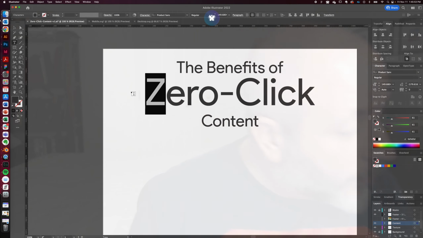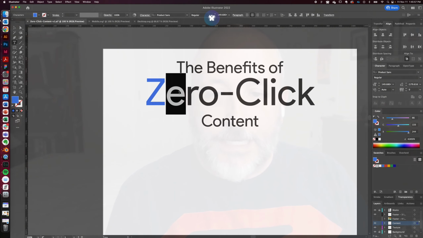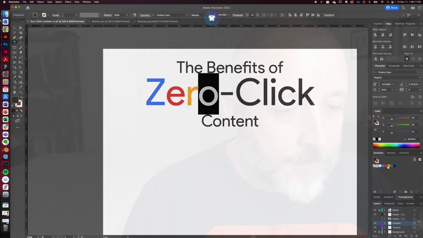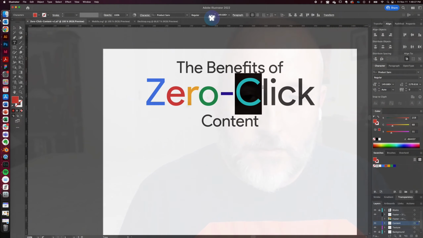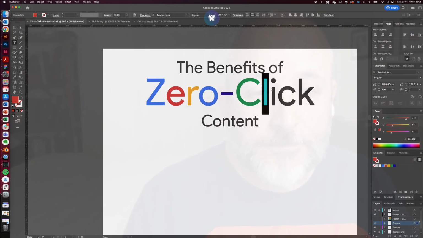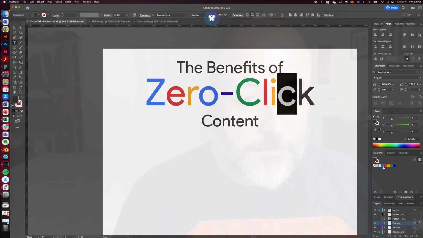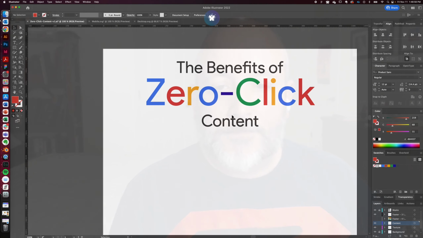So one of the things I want to do with this, and I have it in my notes, is I want to see if I can get that Google style. Blue and red.